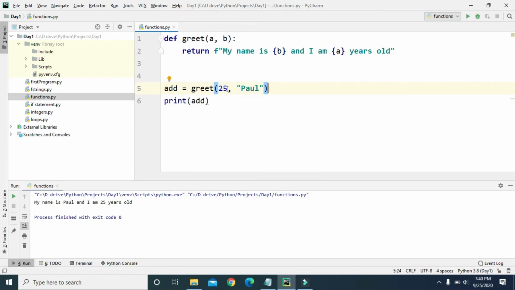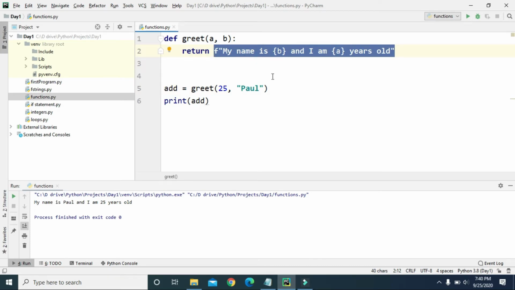So here we passed integer along with the string value in the same greet function. And notice that I'm using this f string in my function. So to be able to use the f string, you must be using the Python version 3.6 or above. And if you are using the older Python version, then instead of this f string, you need to use string format method.